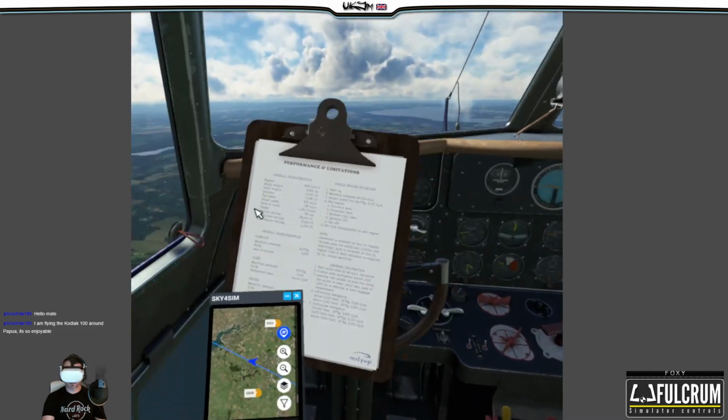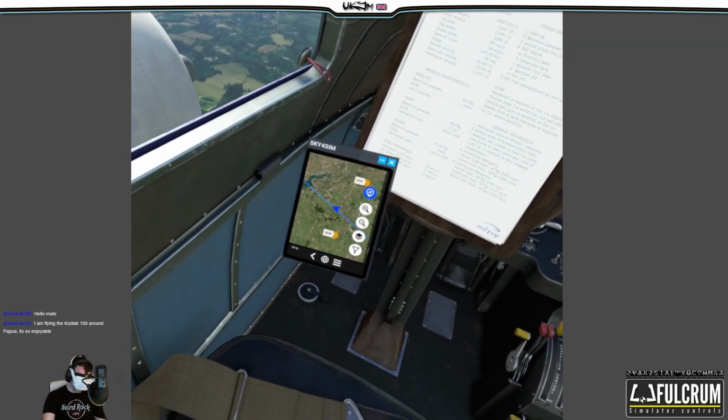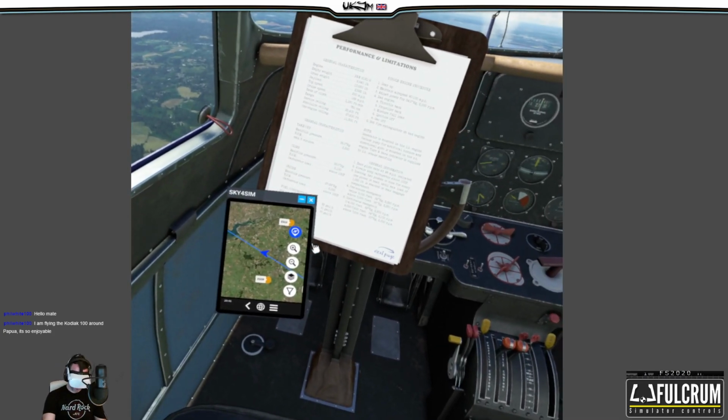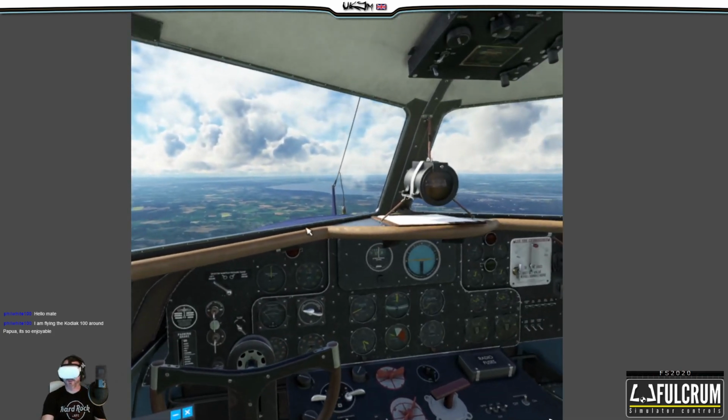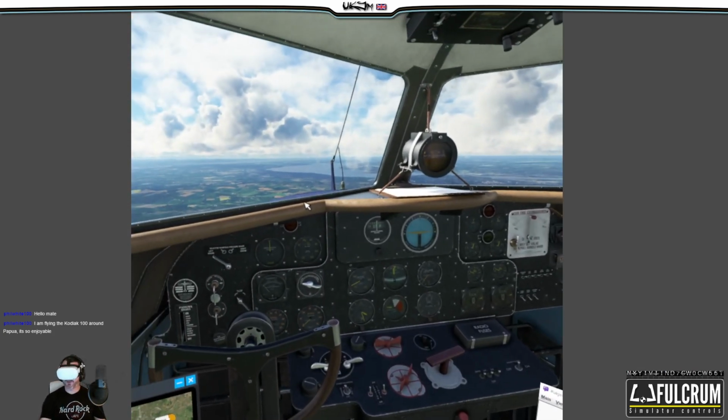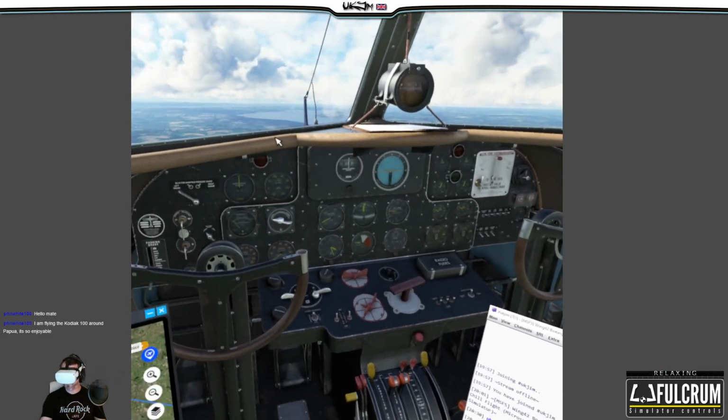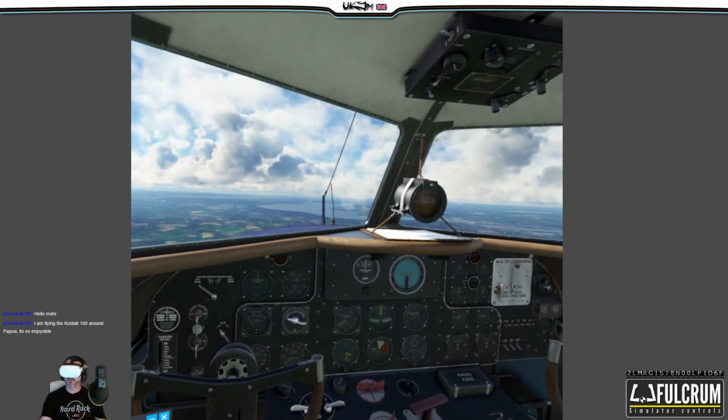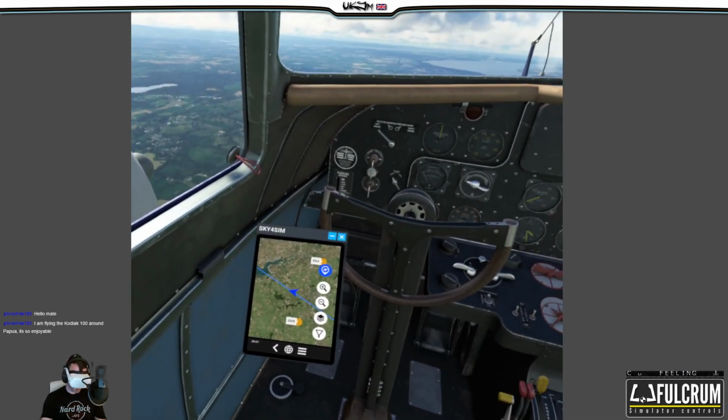It's got cruise and take off and climb, so we're kind of just gonna wing this a little bit, try and get that speed down a touch.